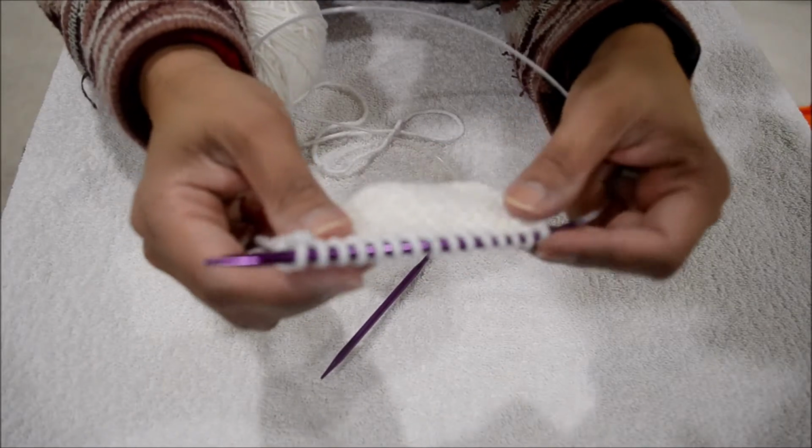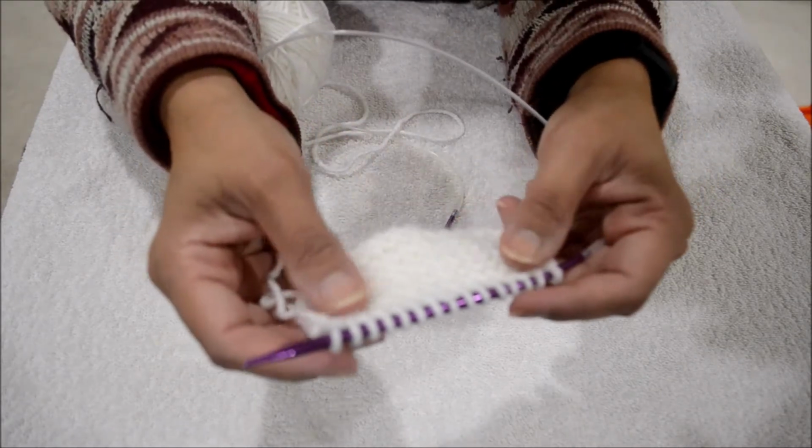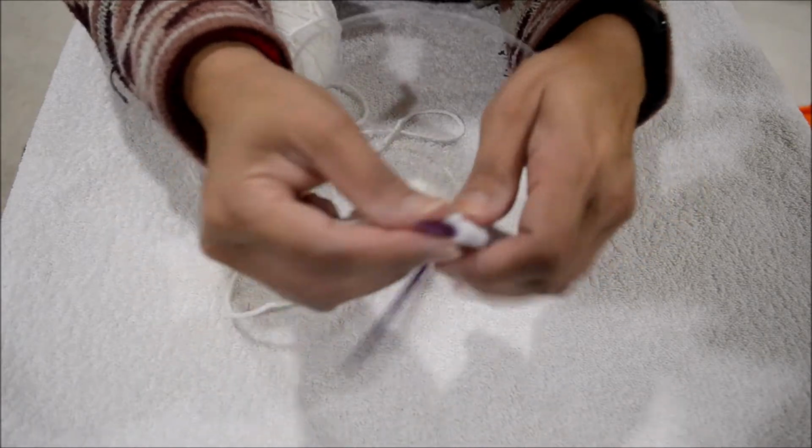In this video, we're going to learn various different ways of casting off or binding off. Each method has a particular purpose behind it, so definitely keep watching to figure out the various different ways of finishing up your project. There are quite a few ways of casting off depending on what is actually needed for your project. So here are the different ways to cast off.